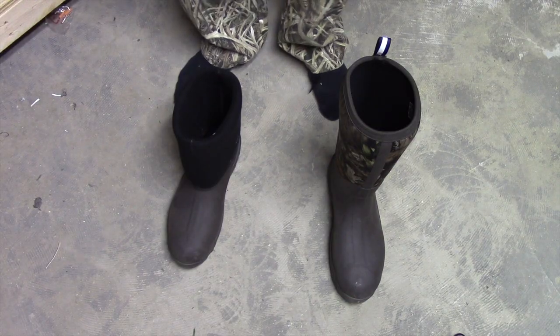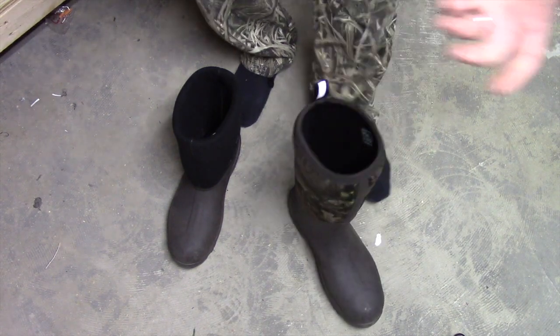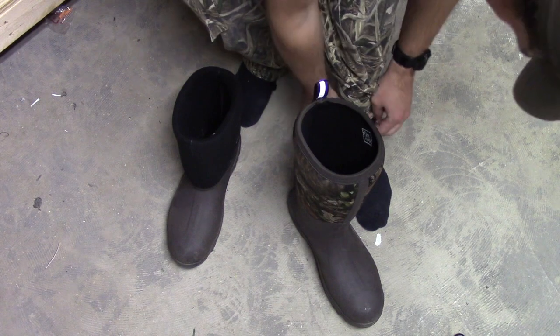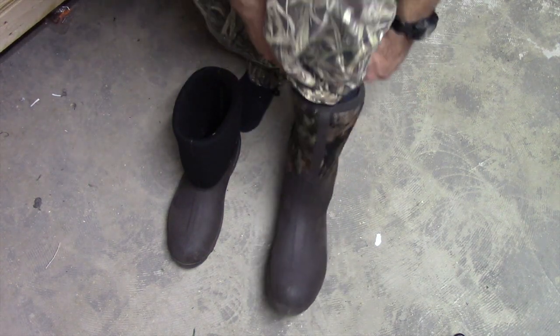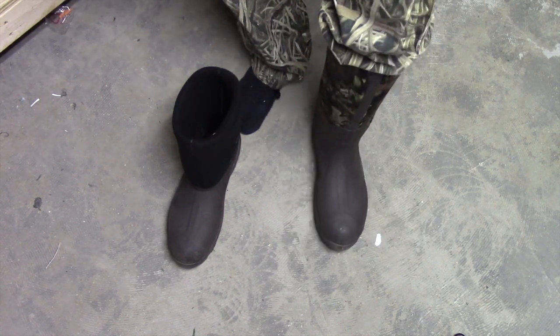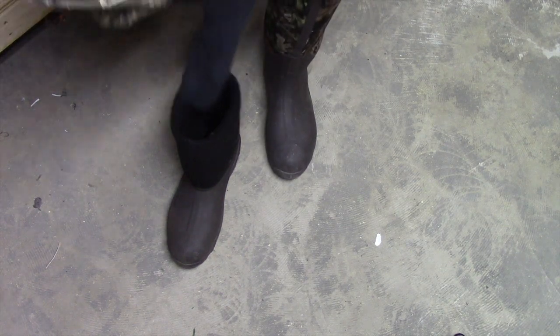Let me show you how that's done. We'll put the left boot on first, which is the full boot — not that big of a deal. Muck boots are meant to be worn with the pants on the inside. What I like to do is fold my pant over and tuck my sock over my pants just like that, just to kind of keep it in place. Super easy on and off — slip right on. I'm just wearing a standard jersey sock right now, but it definitely slips on and off very easily. Same thing with the right one: fold my sock down, tuck my pant over, pop my foot right in, then fold the boot up.